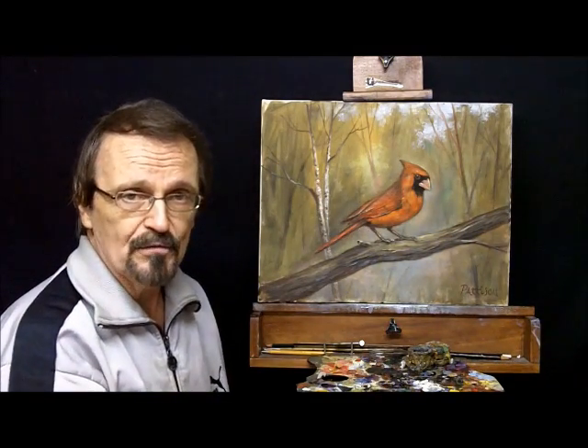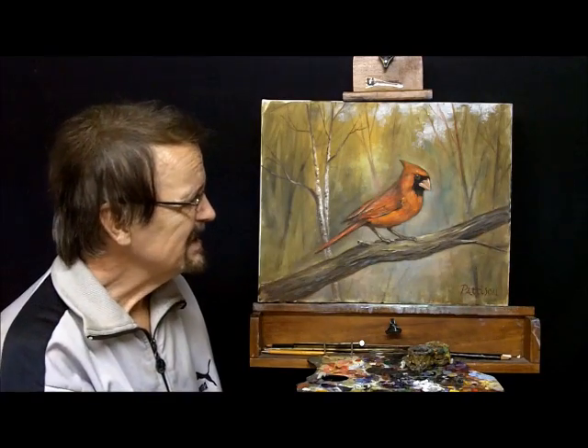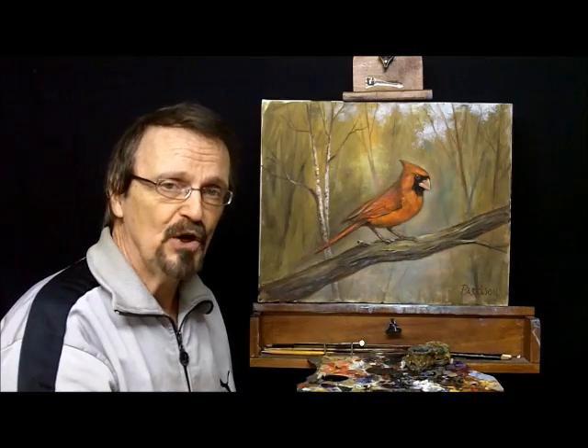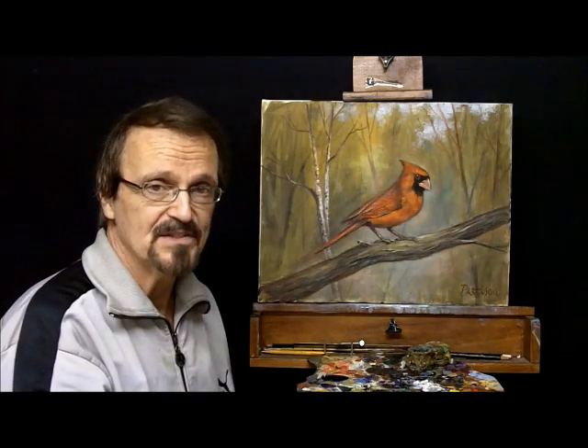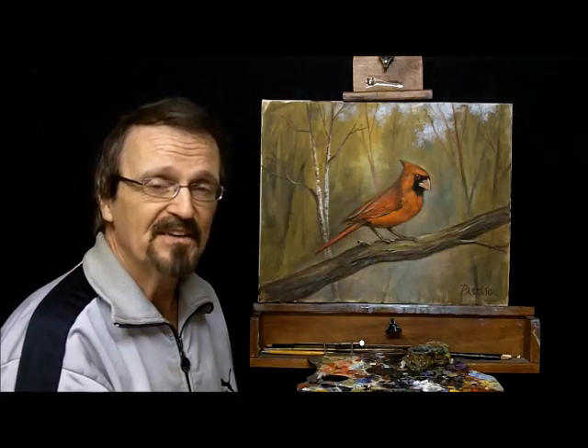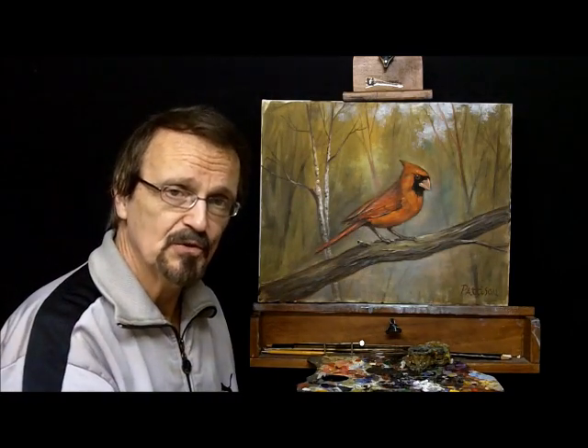Unlike a lot of my old paintings where I just paint all over and start over again, it seems like the last couple of years I've been doing a little bit more of this. Because in school, since we were little, we're taught to erase something — and normally that's because we've messed up. But erasing for the sake of erasing doesn't really help if you don't know what you're doing as far as the redrawing.